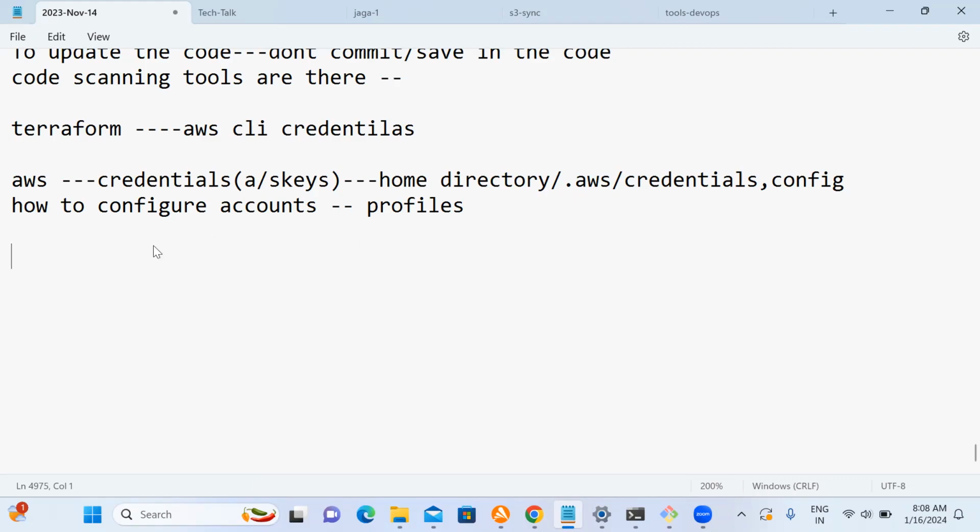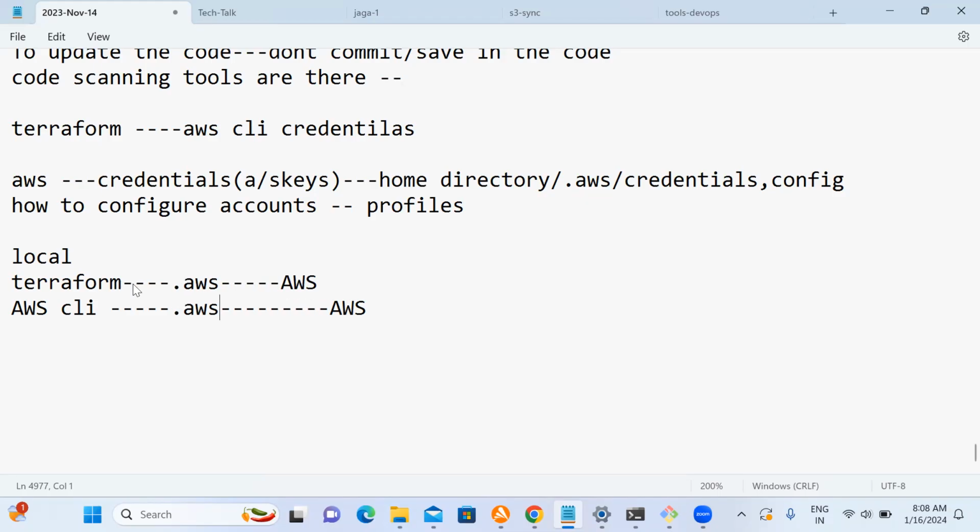Any thoughts, questions you want to ask? Profiles are the concept that separates multiple accounts or multiple users, to separate the credentials. Okay, cool. Now Terraform internally will also interact with the AWS cloud. AWS CLI also interacts with AWS from local. The folder it picks the credentials from is the home directory .aws folder.